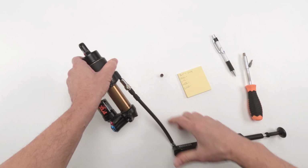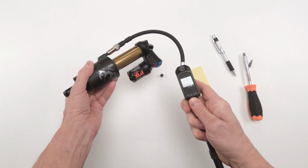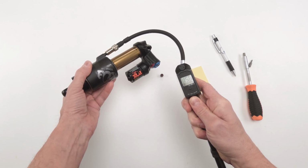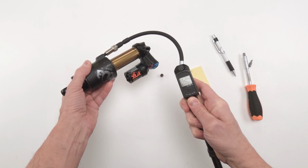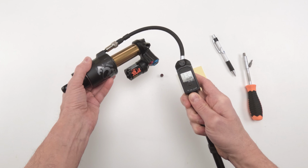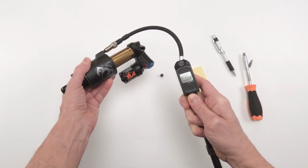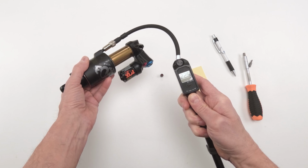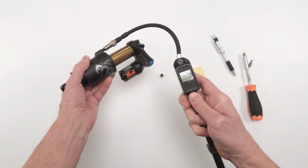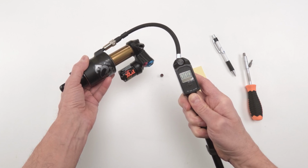All right, now we're going to take the air out. Take the air out nice and slow, no rush over here. Should sink in a little bit near the end. Like I said, the slower, the better over here. You want air to come out of both sides, right? There is no rush. You're just doing yourself a favor. And that goes for all shocks and forks, by the way.